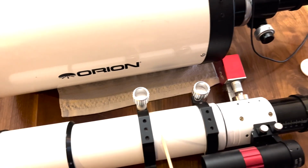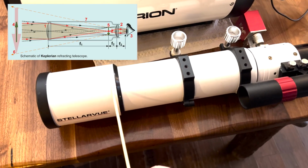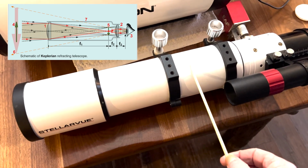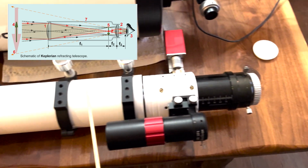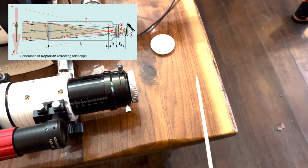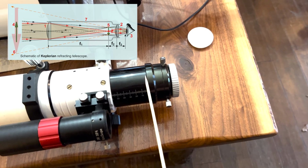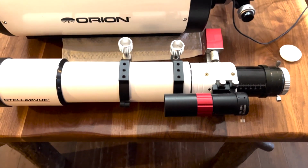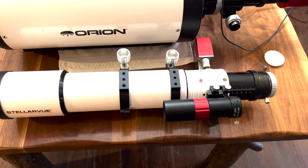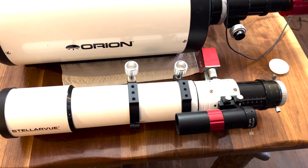The first one that we see here is what's called a refractor telescope, and what it does is it has a lens up front and then generally some others in the back out to the focus tube. As a result, you look all the way through the telescope and the image is focused on the back by moving this draw tube in and out. These generally have rather short focal lengths. They're very nice for what we call wide field views of large objects in space, like the Andromeda Galaxy.